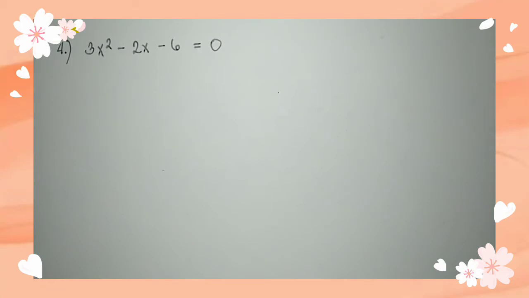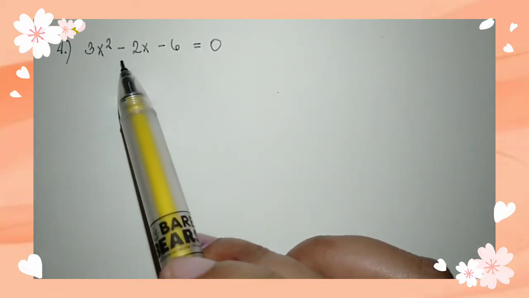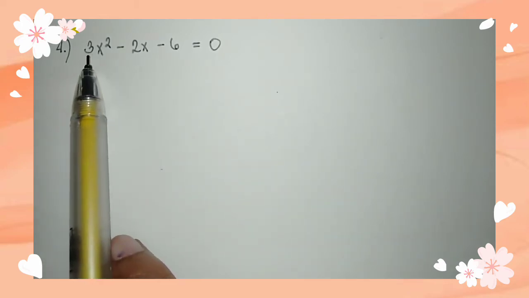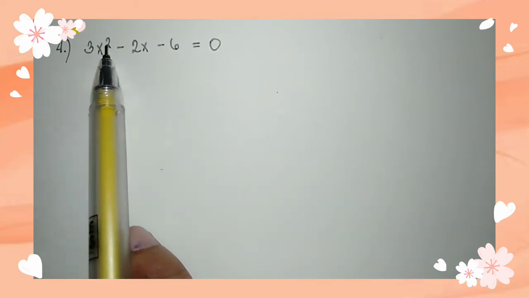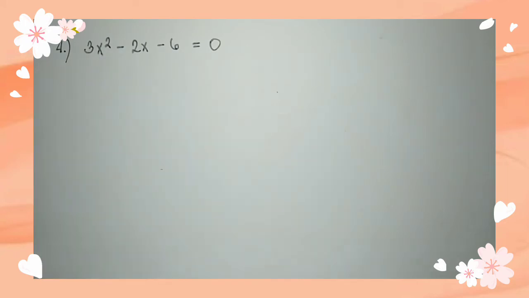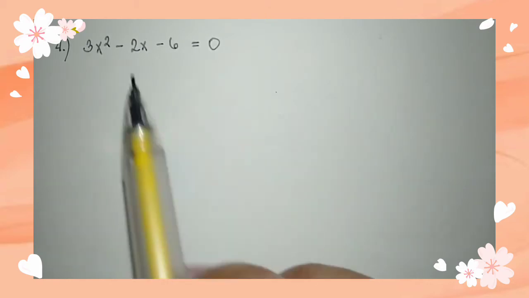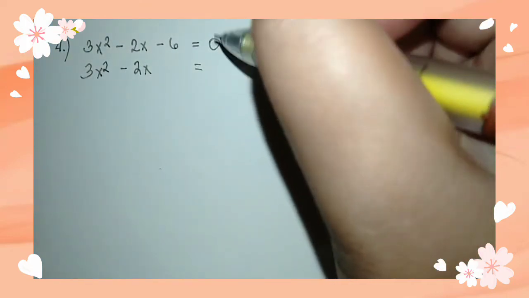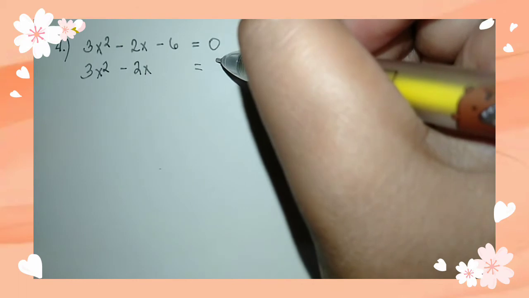Okay, so take a look at this another example. We have 3x squared minus 2x minus 6 is equal to 0. As you can see in our equation, meron tayong numerical coefficient nandito sa ating a. What are we going to do kapag ganyan yung equation is, i-eliminate natin si 3. But first, ilipat muna natin si constant term to the other side. So we have 3x squared minus 2x and leave it a blank equal to negative 6 becomes positive 6.